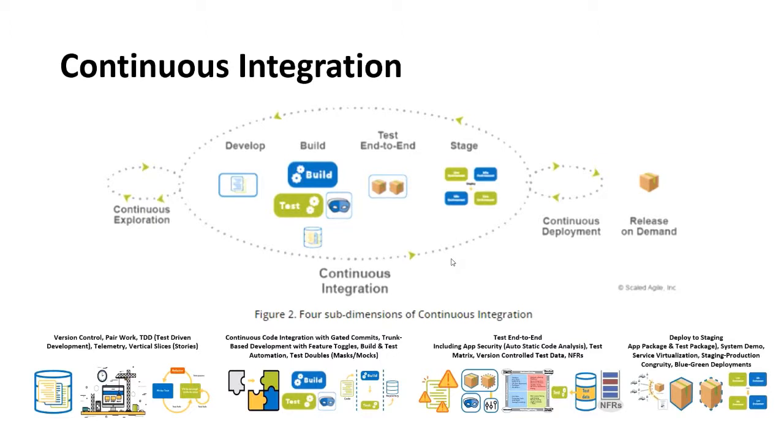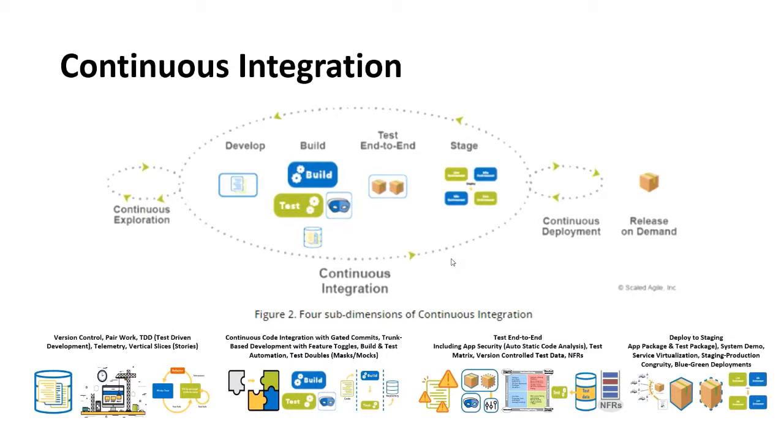Then we're going to deploy to staging. So, when I ask people, when does continuous integration start and when does it end? Some people have a hard time understanding this, but it's really quite simple. It starts when a developer commits code to version control, and it ends when we deploy to a staging environment. Now, staging environment is a production-like environment. It has similar data, similar configurations. So we are basically looking at a production environment that we can then do demonstrations to our customers.